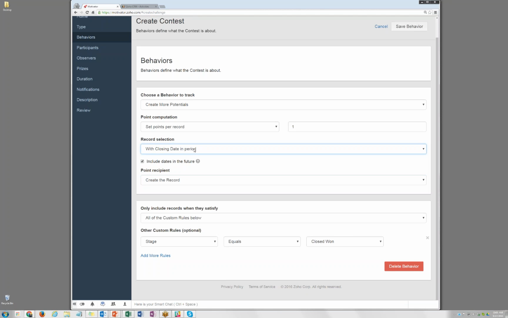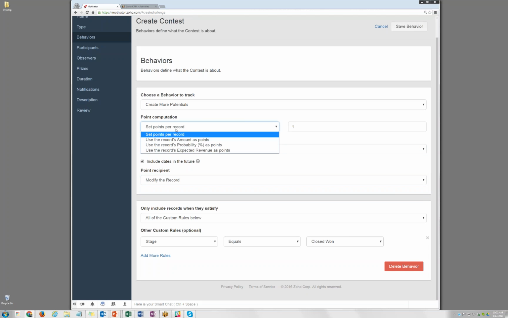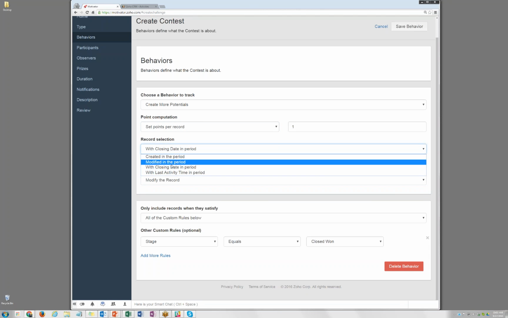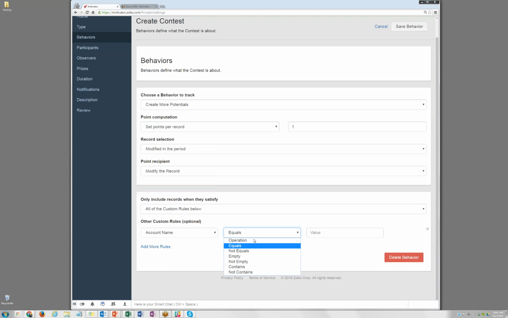That's another thing. This is an issue that a few of our customers have, so it's worth understanding. Let's say someone wanted to give people points for entering or updating an email address. You might think you could select the record based on it being modified and check that the email address, say, is not empty.